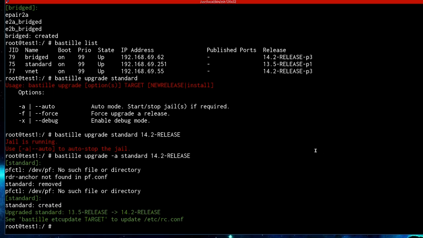I updated the jail named standard from 13.5 to 14.2.